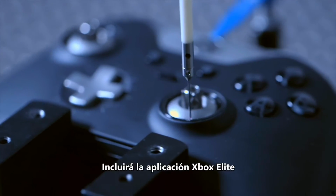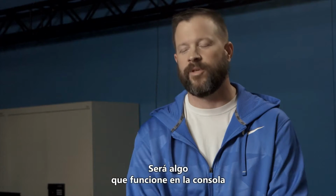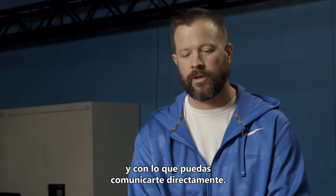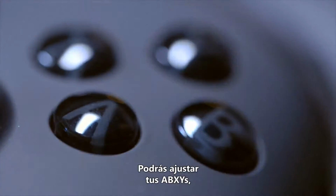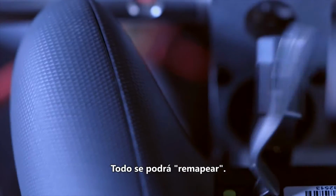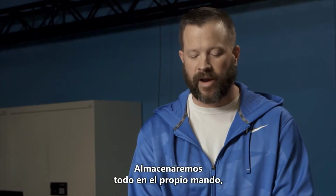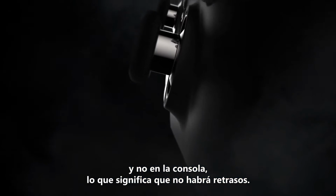There will be a Xbox Elite Adjustability application that will come with this. It'll be something that works on your console and you can directly communicate with it. That is how you'll remap the controller. You will be able to adjust your ABXYs, your digital inputs, your D-pads, your bumpers, your triggers will all be able to be remapped. We will actually store everything on the controller itself. It's not stored in the console, which means there's no lag.